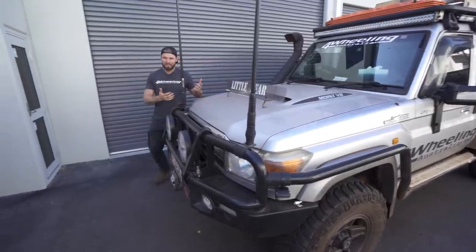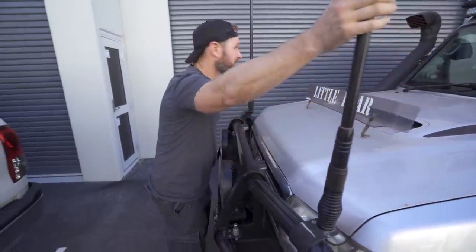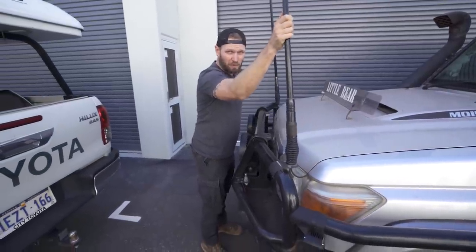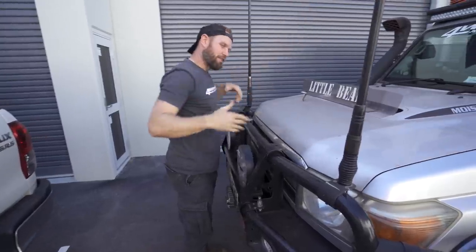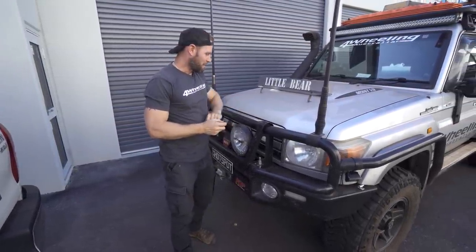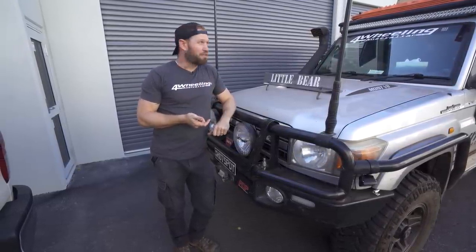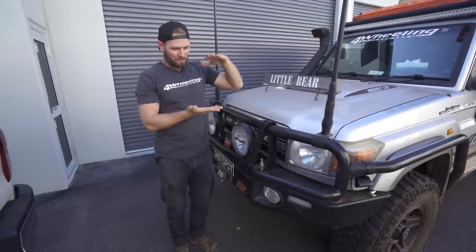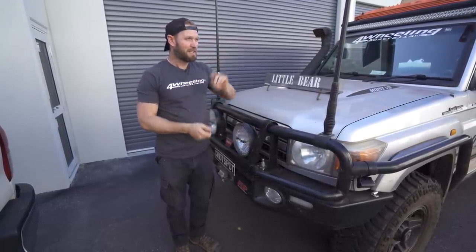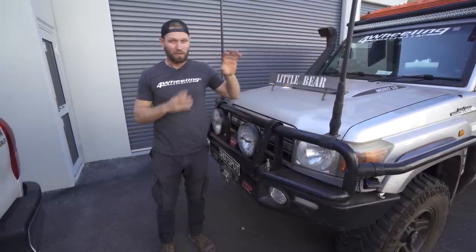Now it's time to talk about antenna placement. So the most common place that people mount their antennas is the bull bar. Now there's nothing wrong with mounting it on the bull bar, it's an easy place to mount it, but from all the years of mucking around with my radios, I've found that the little rubber ducky, 2.1 dB on the roof, gets a better throw than Torbs' 6.6s on the front of his vehicle. Let me explain what I've done.